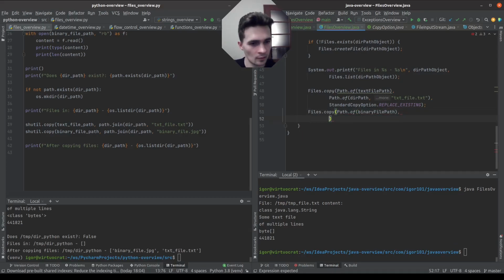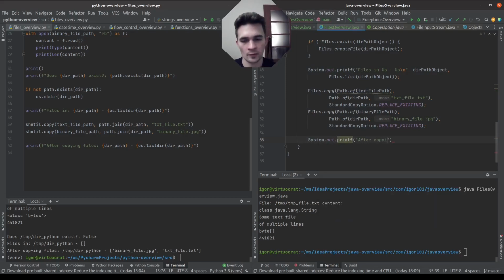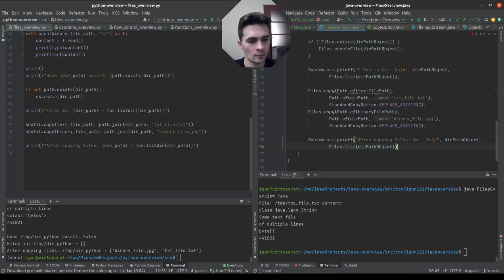Okay, path of dir path, binary file JPEG, like that, and also replace existing just in case, and then finally after copying files we are checking out the directory again, what it has.